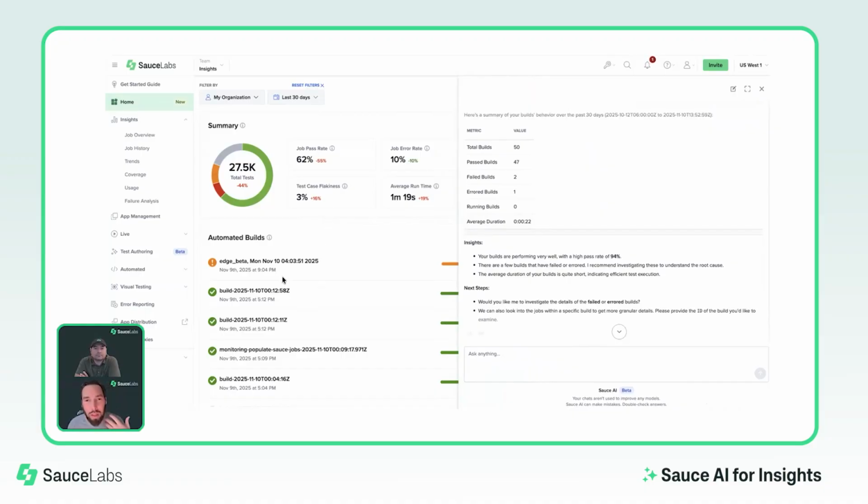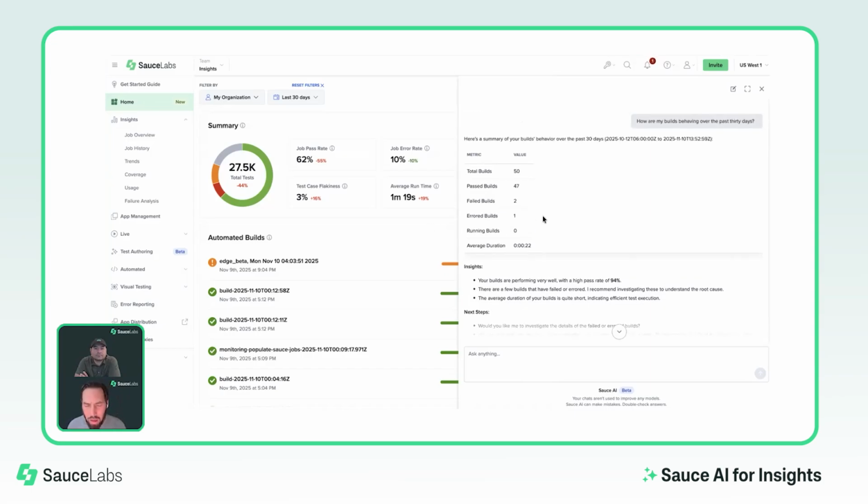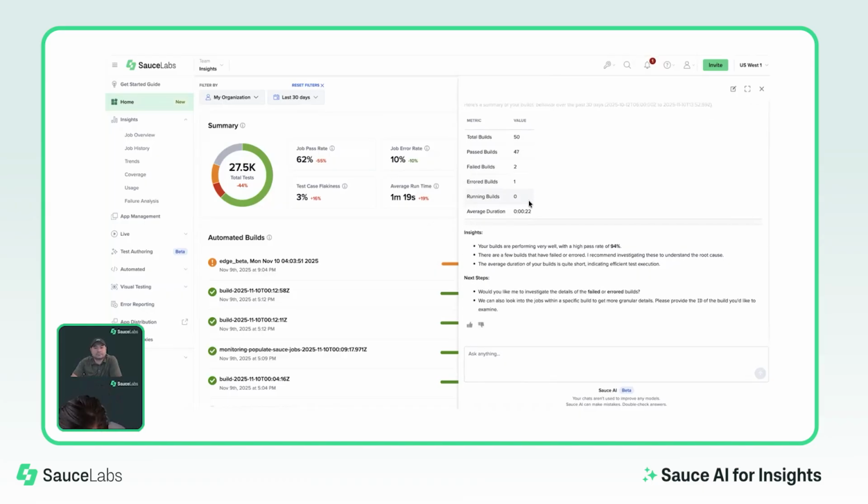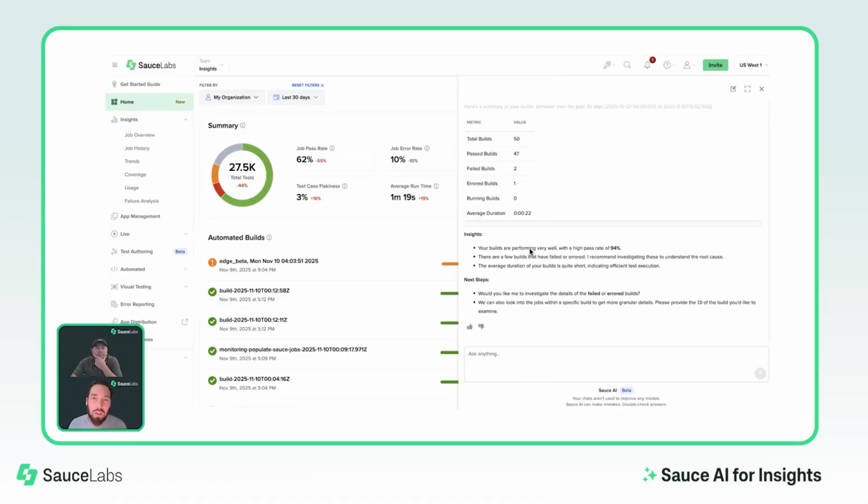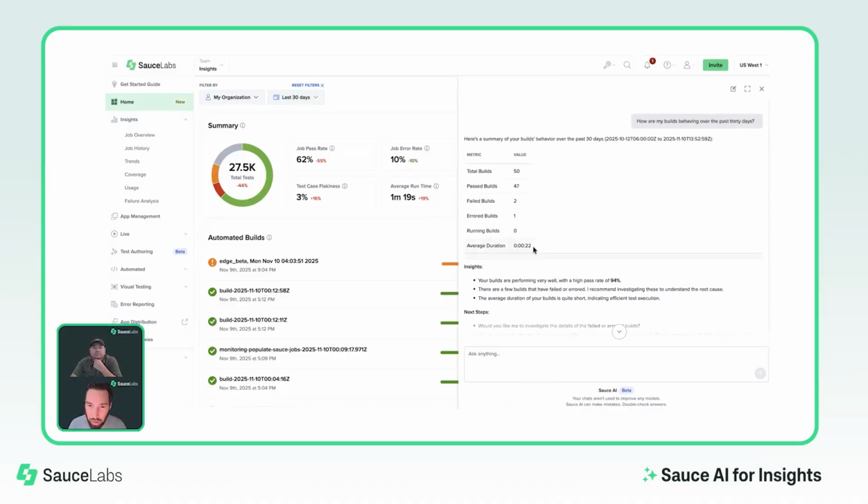We would have to go into the test details, to the test results pages, aggregate all that data, and try to make our own conclusions on how things are performing. But in just a couple seconds, we saw the Sauce AI for Insights agent aggregate this data, summarize it, but also provide suggestions on what the next steps may be to help you improve quality of these builds.